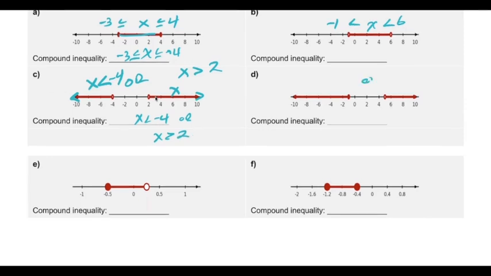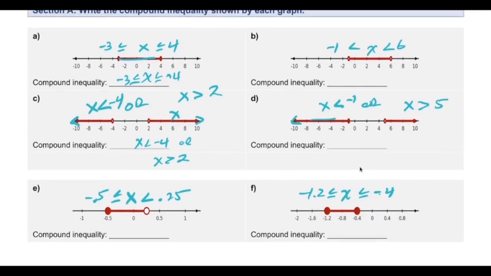Same thing over here, we have an or statement again. And this time, this is our x. We are on the left side of it, so x is less than -1. And we have x is greater than 5. So right there. These two, we have x is less than or equal to -0.5 and less than 0.25. That was a rough one, but it looks like 0.25. Over here, more decimals. Here's my x, and this one is between -1.2 and -0.4. There we go. So that's how you read from a graph.